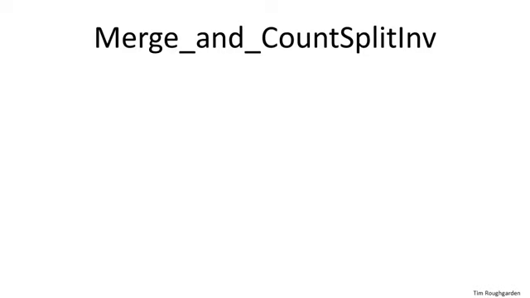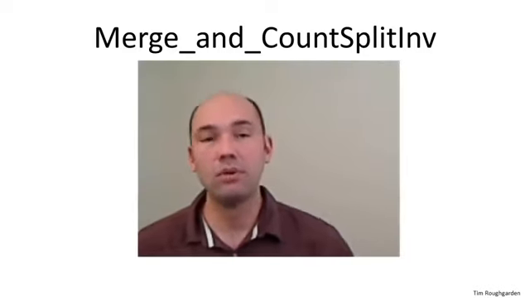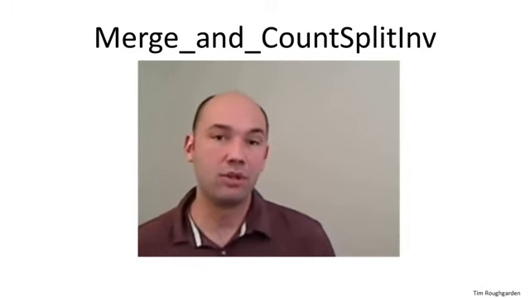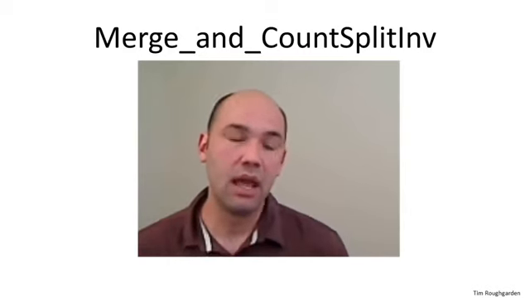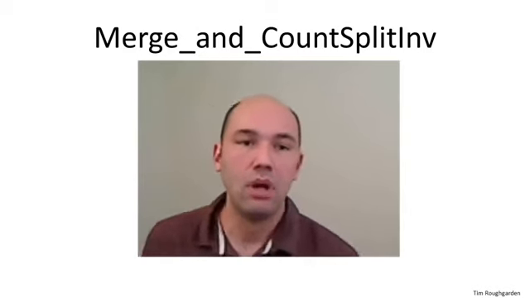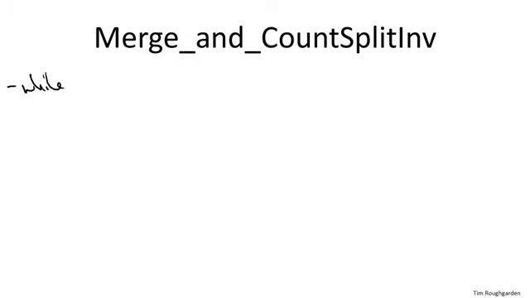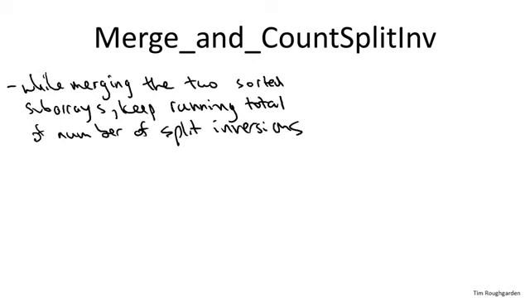I'm not going to write out the pseudocode, I'm just going to write out what you need to augment the merge pseudocode discussed a few slides ago in order to count split inversions as you're doing the merging. And this will follow immediately from the previous claim, which indicated how split inversions relate to the number of elements remaining in the left array as you're doing the merge. So the idea is the natural one: as you're doing the merging of the two sorted subarrays, you just keep a running total of the number of split inversions that you've encountered.